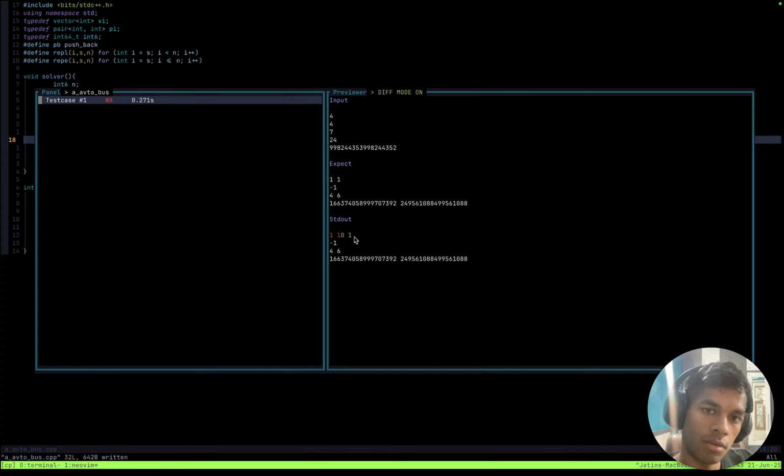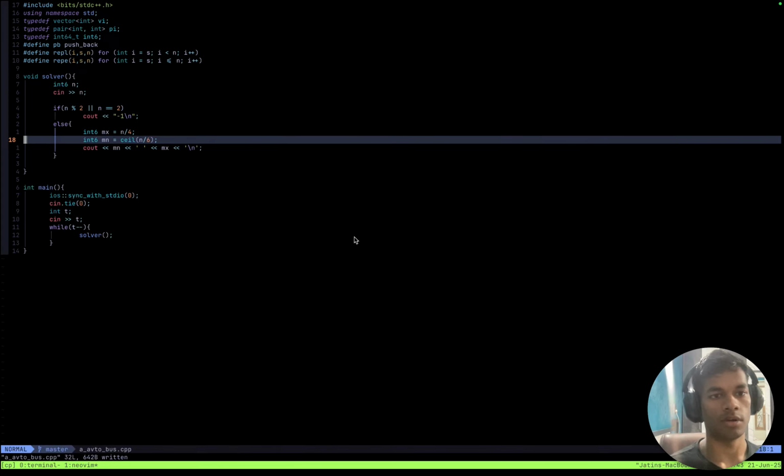When I have 4, then minimum would be that, and maximum cannot be equal to this. Okay, this should also be true, but this is not, because this is not float, right? So I can change this to float here, and that would work.